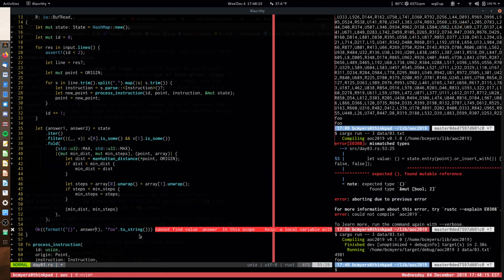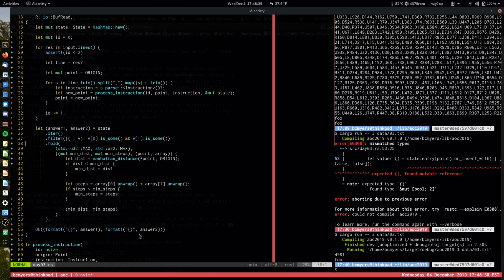And so we return a string version of answer 1. And we return a string version of answer 2. Good. So that is this part of the code sort of updated.